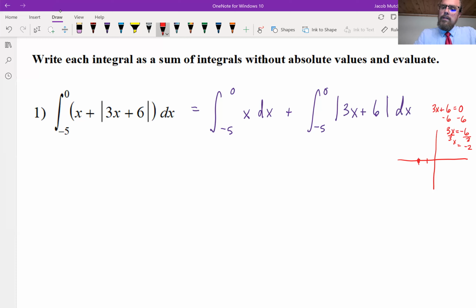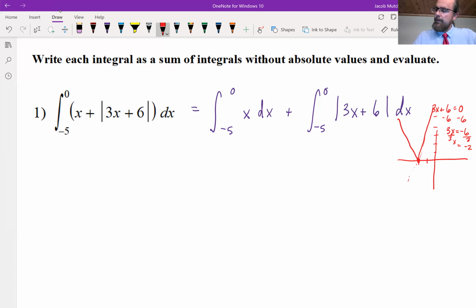Well, one of these sides is going to be positive slope of 3 and pass through the y-axis at 6. So a pretty steep. And then on the left side of that vertex at -2, 0, because of the absolute value, this side that would have continued below the x-axis has been reflected up. So the way I'm going to define this absolute value is really as two separate linear functions.